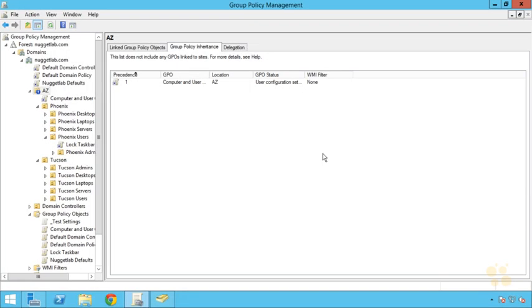And again, be really careful about blocking all the policies, because there could be dozens of policies that we really need to have applied up here, and that could affect our security, our functionality, our network connectivity, firewall settings, lots of different things. So you've got to be very, very careful about wherever you block policy inheritance.